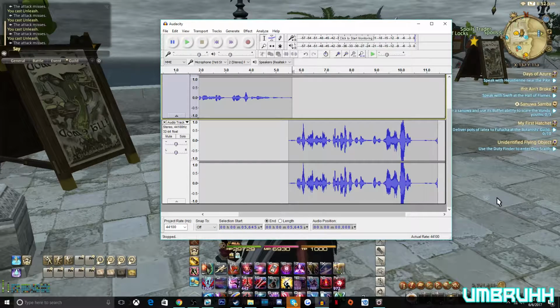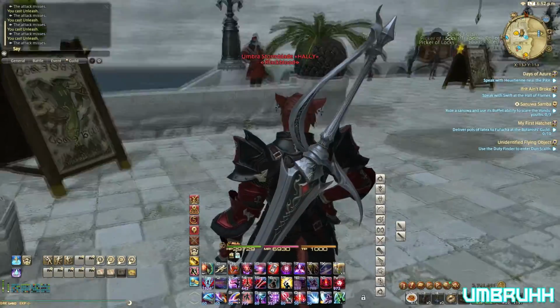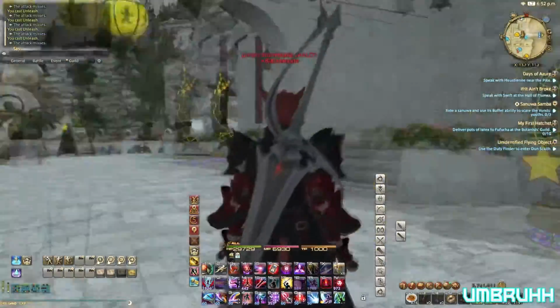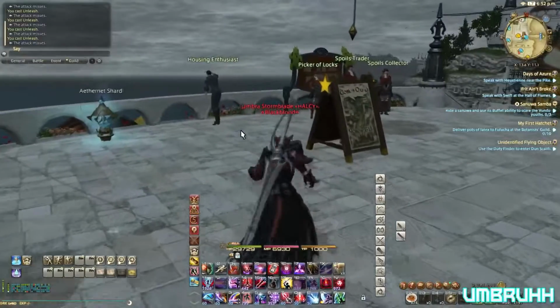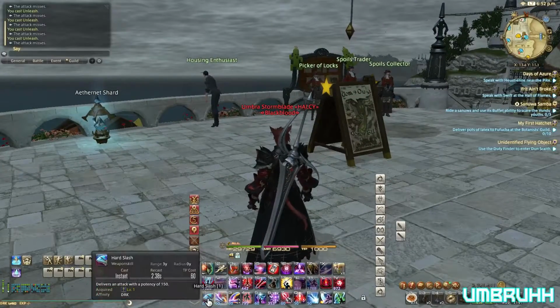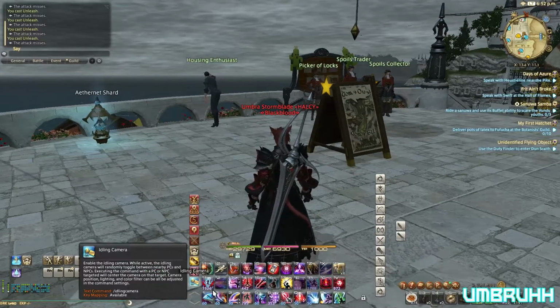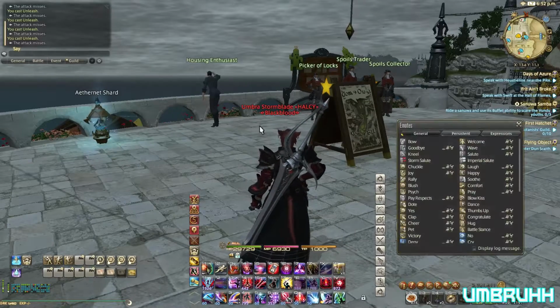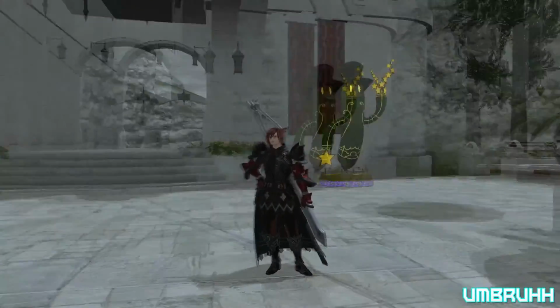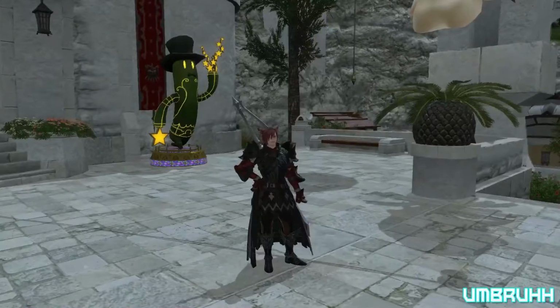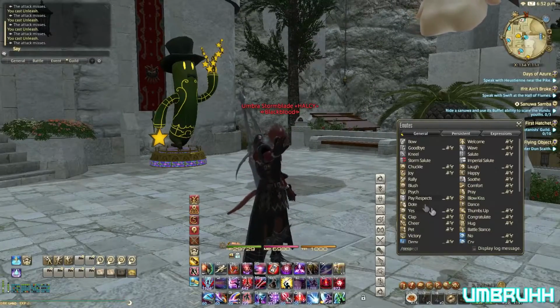Once you've got your dialogue recorded, the next thing you're going to want to do is record your footage in the game. What I like to do is completely take off all of my abilities on the hotbar so I can hotkey emotes for them, because you can't really access them while you've hidden your HUD. You can't click any of the emotes, but I can click some here.